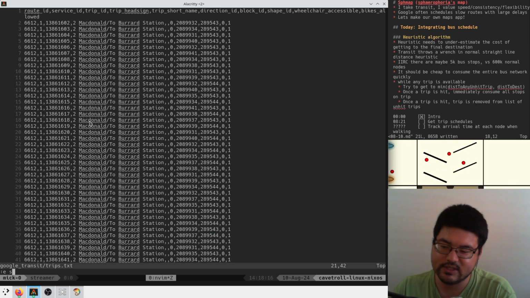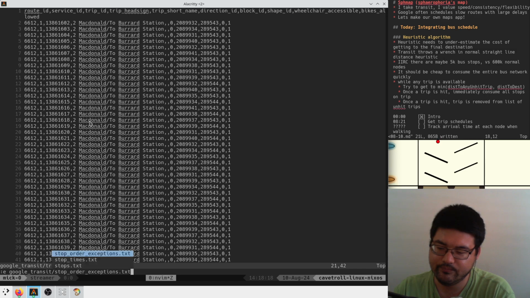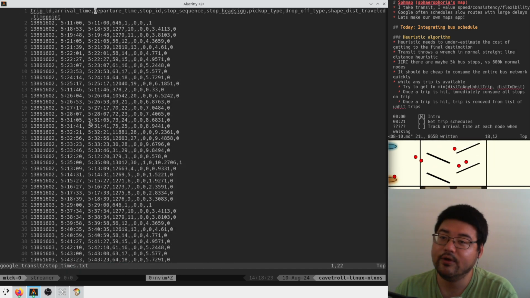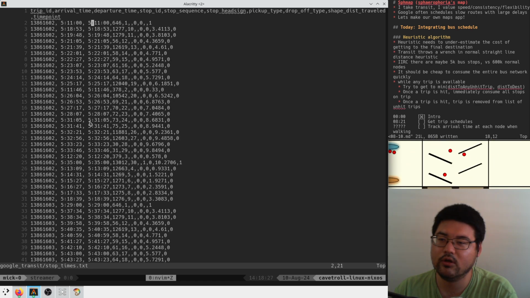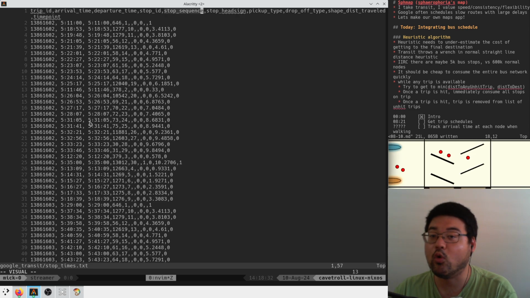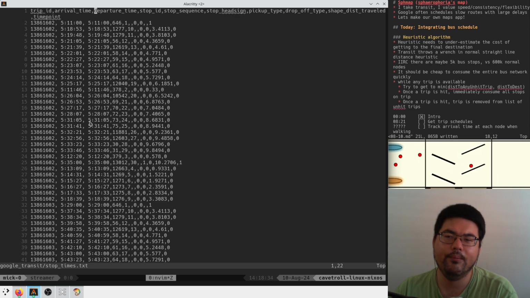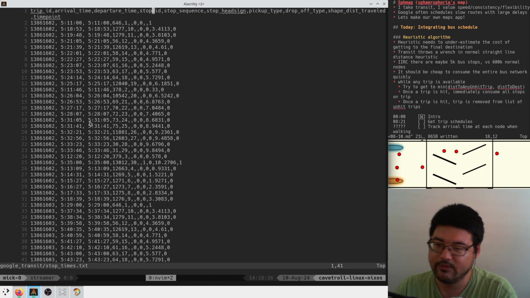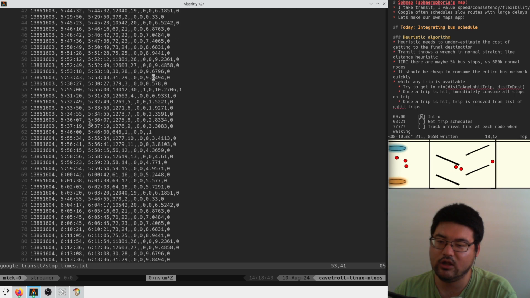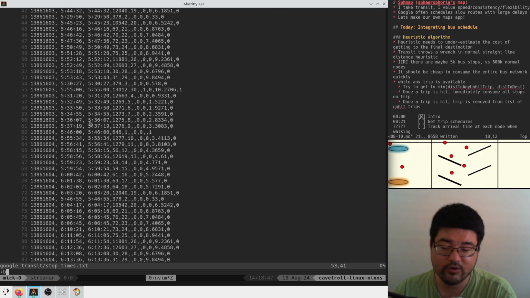What we actually care about is this stop times thing, where stop times uses a trip ID, and given that trip ID tells us which bus stop we stop at, as well as the order that we stop at it, as well as arrival and departure time. Okay, which interestingly could be different. It looks like they're very often the same, but we should actually keep track of that. That's an important thing to be aware of.